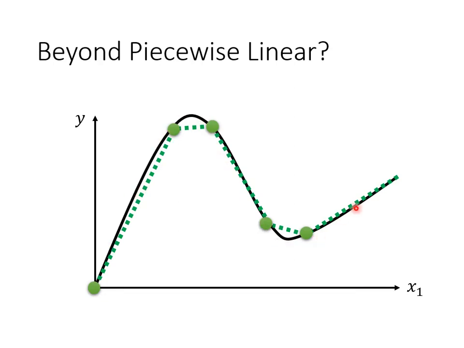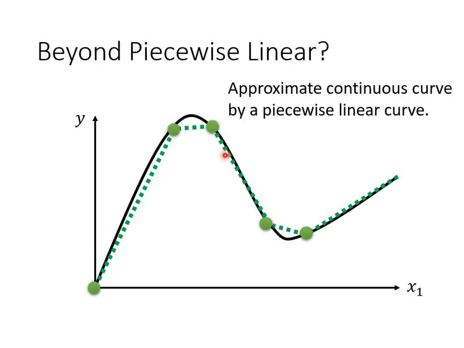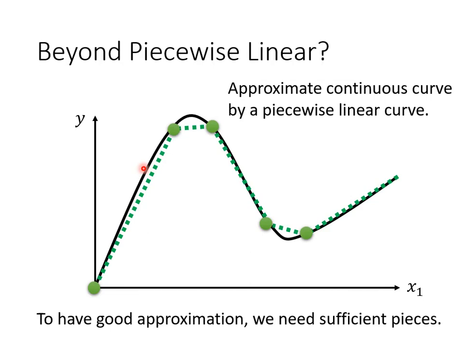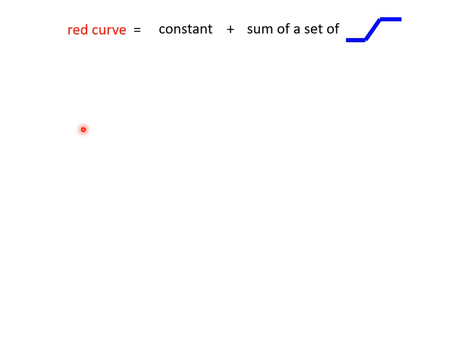If you choose enough points, this piecewise linear curve can approximate this curve, which is not piecewise linear, but rather a curve with an arc. So we know one thing today. You can use piecewise linear curves to approximate any continuous curve. And every piecewise linear curve can be composed of a lot of blue functions. In other words, as long as I have enough blue functions, I may be able to create any continuous curve. So today, suppose the relationship between x and y is very complicated. That's okay. We can try to write a function with unknown variables. This function with unknowns represents the sum of a bunch of blue functions and a constant.